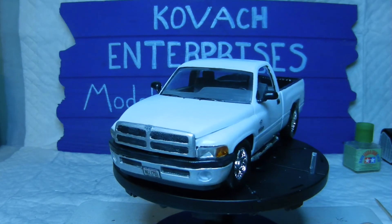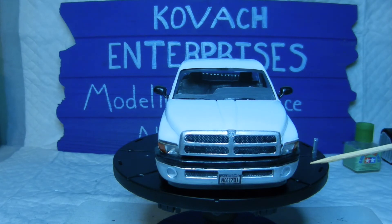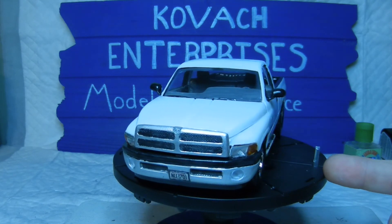One drawback — it took me a while to put the front bumper on with the lights and match it with the hood and get it all working together. It took me about three or four tries. There weren't really any clear contact points for the lights, so I had to use a little imagination and just try to make it work. It took a little longer than expected but we got it together.